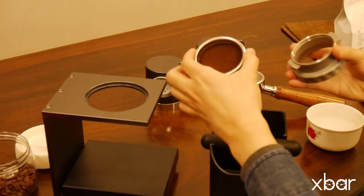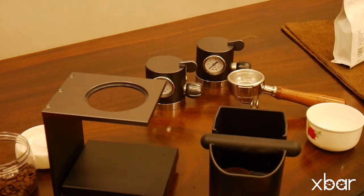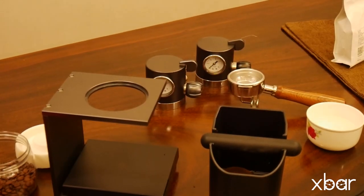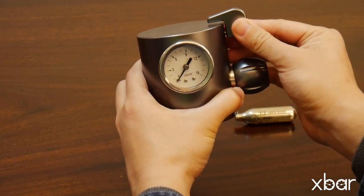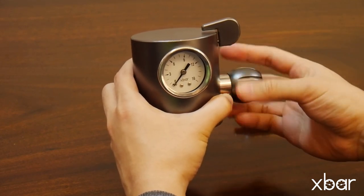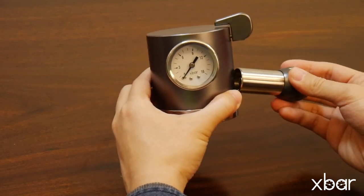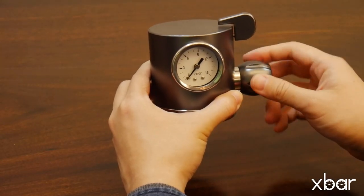You can easily knock out the spent coffee into a knock box or trash can. Wipe the filter basket with a clean towel to remove grounds and oil. Rinse the brew head and the portafilter in water and leave the parts to dry. Ensure the ramp up switch is closed, then unscrew the cartridge holder. You can use 8-gram soda cartridges — insert the cartridge into the holder and screw the holder with the cartridge into the pressure booster. The cartridge will puncture when the holder is tightened.